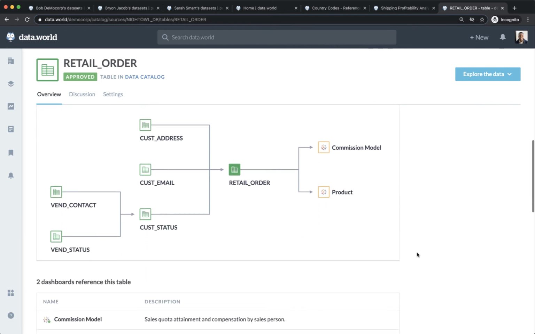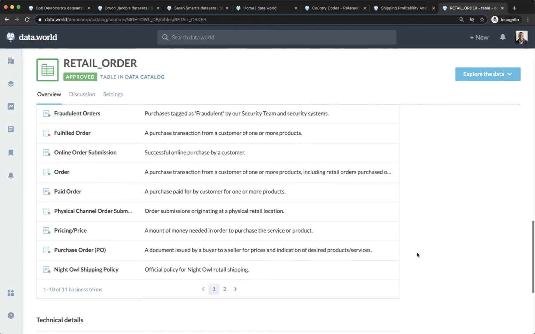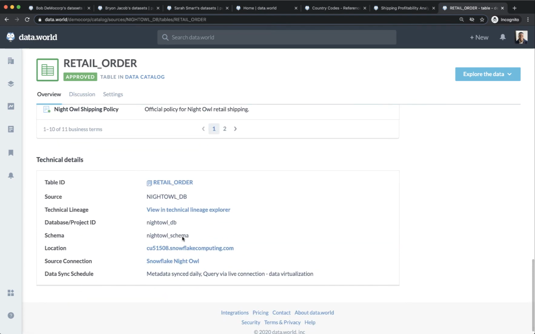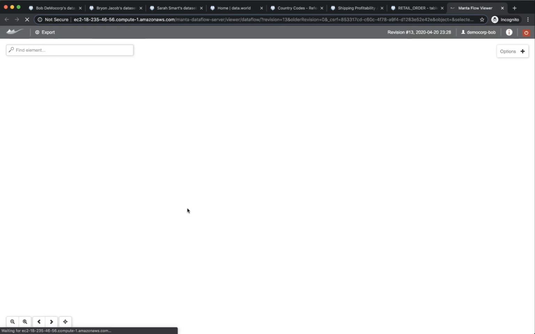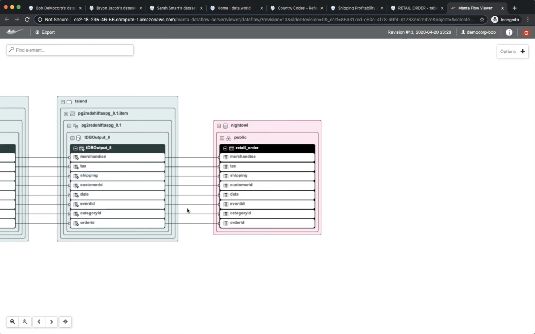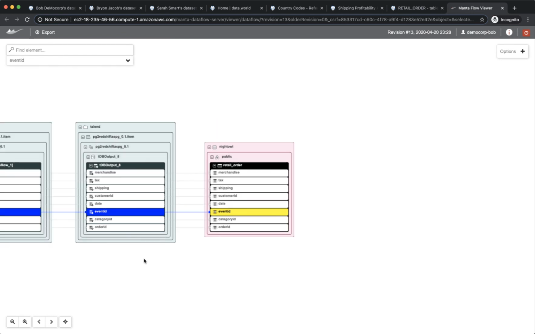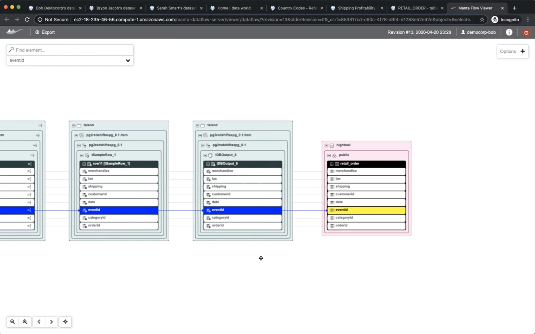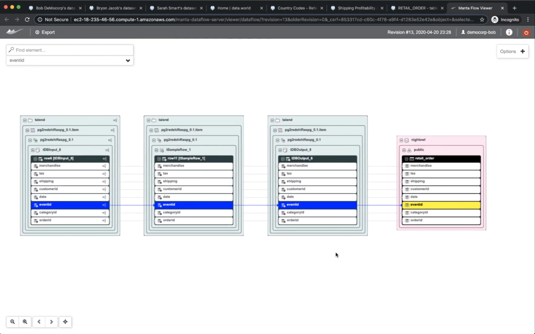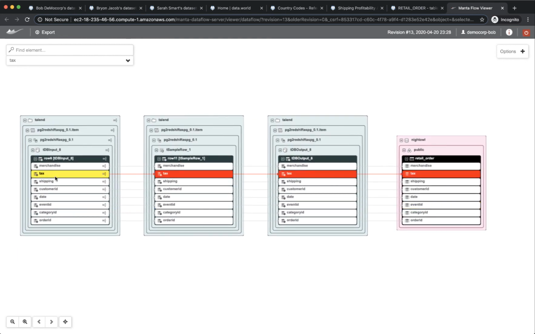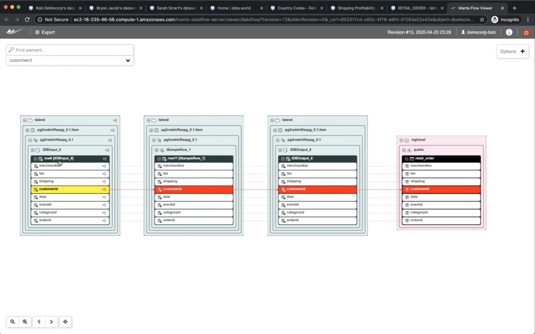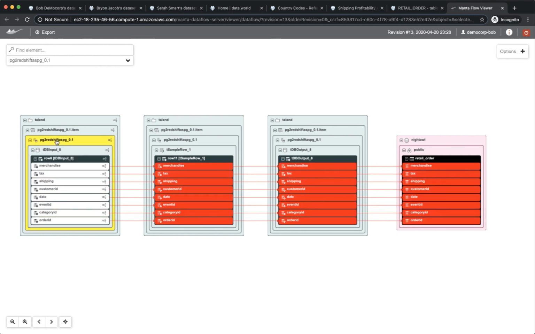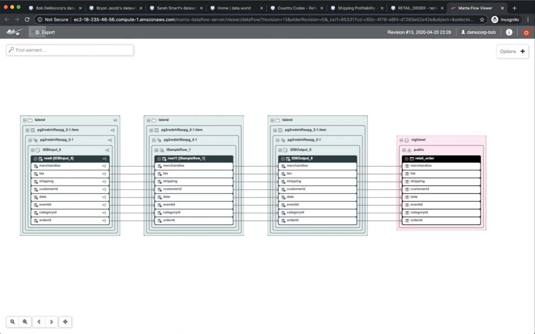However, I'd like to have even more detailed lineage at the column level and the transformation logic. I can scroll down and click this link to enter the Technical Lineage Explorer, where I can see that this table has various columns that are derived from all these other tables using a Talend ETL process. And I can see every step in that process and dissect how it works for context or for troubleshooting. And I can click any of these elements for detailed impact analysis. Any of this information can be exported and you can perform version comparisons, and everything's in the knowledge graph and reportable through our usage and governance metrics.